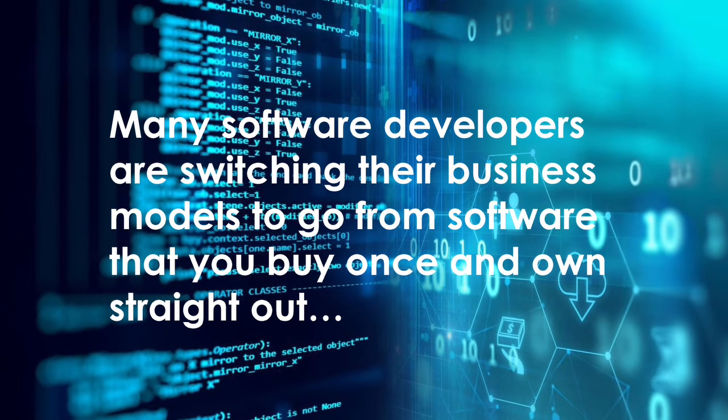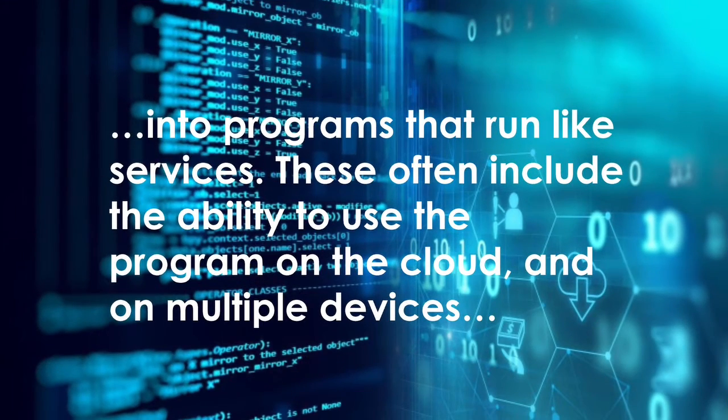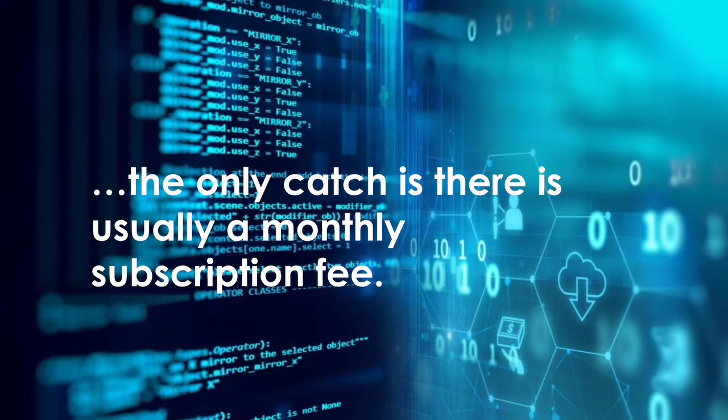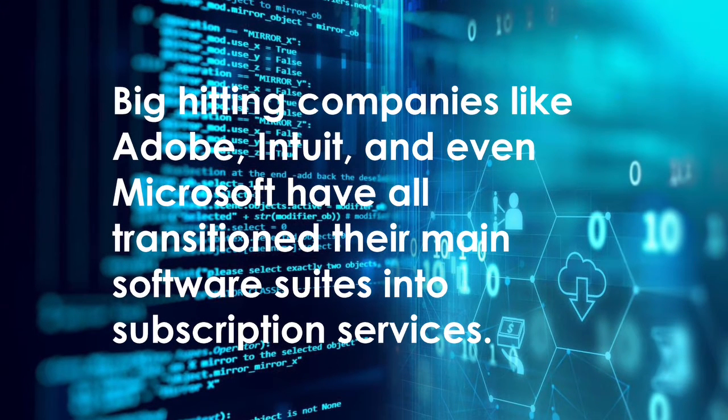Many software developers are switching their business models to go from software that you buy once and own straight out into programs that run like services. These often include the ability to use the program on the cloud and on multiple devices. The only catch is there's usually a monthly subscription fee instead of paying once for the license that's yours forever. Big hitting companies like Adobe, Intuit, and even Microsoft have all transitioned their main software suites into subscription services.